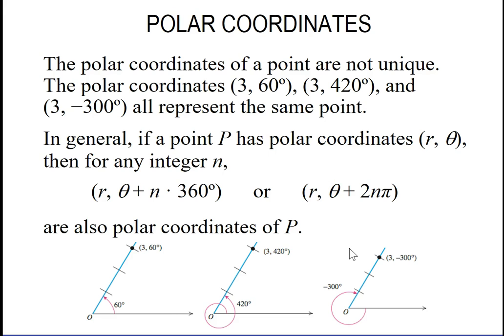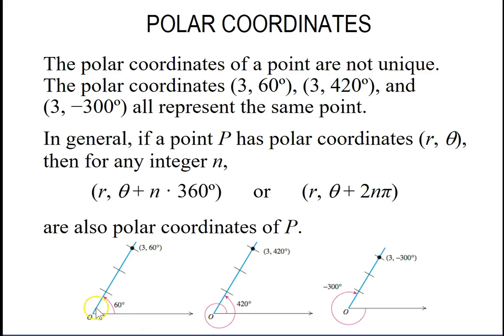All right, so how do we do this here? So let's say we have 3, 60 degrees here, and so you can write them in terms of radian measurement. You can write it in terms of degrees. I think it'll be easier to sort of say degrees here. All right, and all these are going to represent really the same exact point.